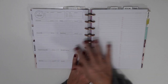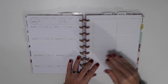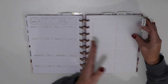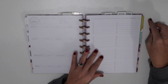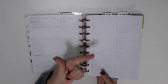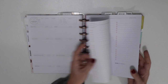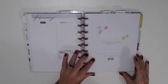Last subsection within my home section is my notes section. At least for the way my brain works, I have to have a notes section for every main section in my planner. I don't like mixing my notes for anything. So I have a notes section for anything home related. That could be home, appointments, bills, planning, meal planning, whatever is related to my household. And I just put those residual monthly pages in there so I can utilize that.